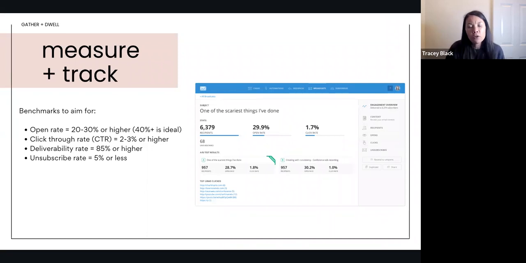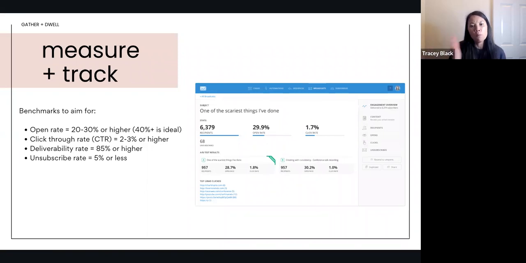And just like with project broadcast, in the beginning you're like, no, why did they unsubscribe? It's so sad. But just know it's not you, right? Maybe they were there just to get the lead magnet, and that's okay. They might come back another time. Or maybe the email series just wasn't for them. It's okay, you'll have many more people coming in, but try to keep that unsubscribe rate at 5% or less.